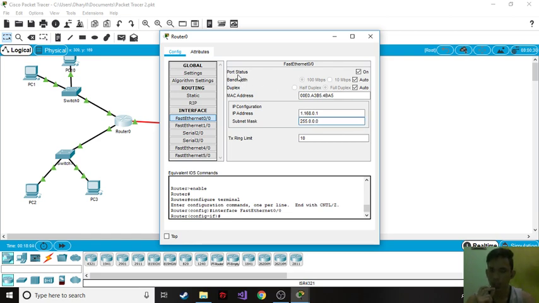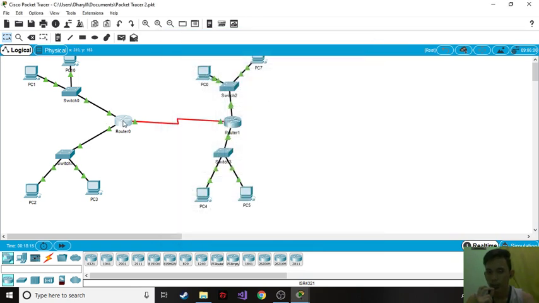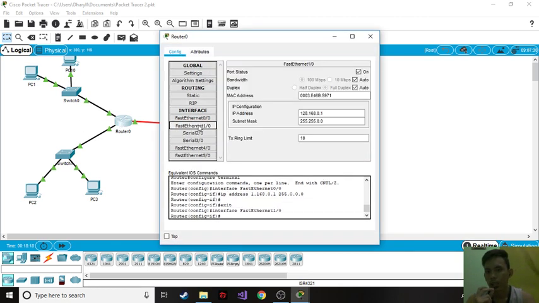In the port status, we have to check this on to bring the state up for this FastEthernet. And let's look at FastEthernet 1/0. As you can see here, this should be on to bring the state up. And here's the MAC address 003.E.4, B.5.9.7.1.